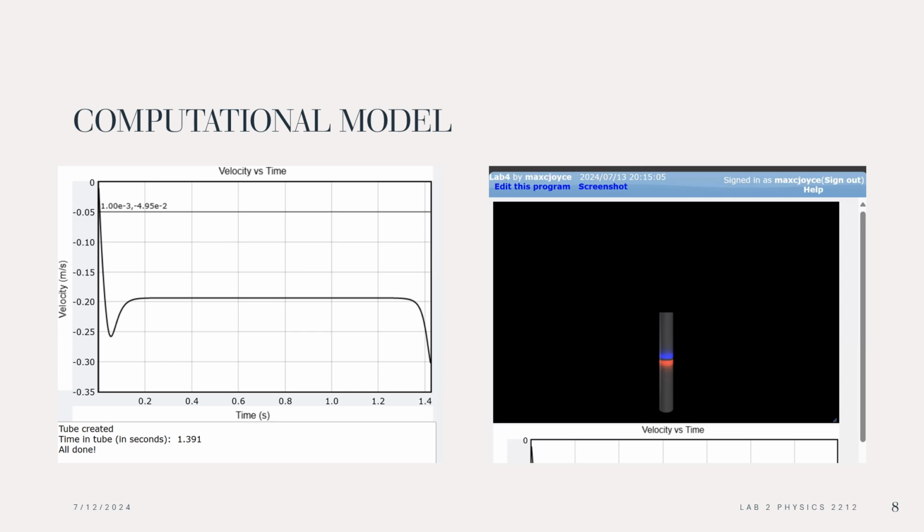The velocity versus time graph is shown to the left, and the actual computational model picture that we got is shown to the right. As you can see, both the blue and the red ring are equal in magnitude, but opposite in direction. One of them is going clockwise, the other is going counterclockwise, and that's important because it's not always the same. When you drop that bar magnet, remember it's a dipole. It's not just a point charge running through there, so that's why we see both a counterclockwise and a clockwise one.